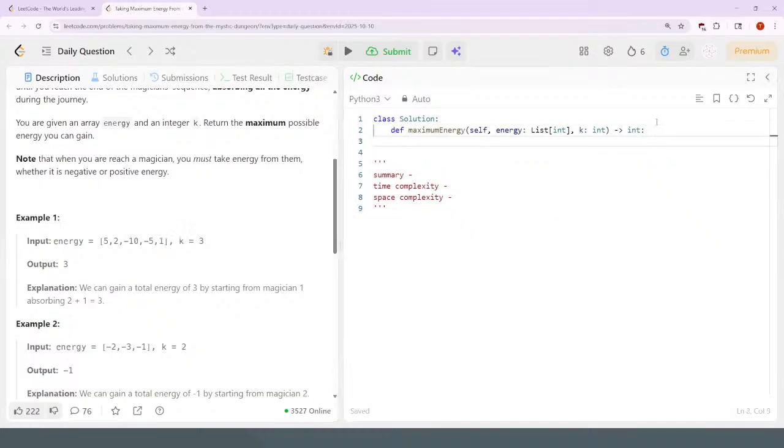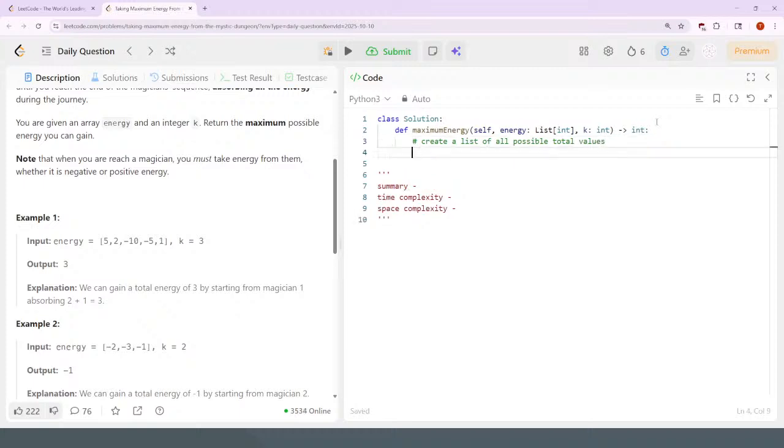I'm just going to create a list of all possible total values. Okay, so values is going to be, let's say, possible array.